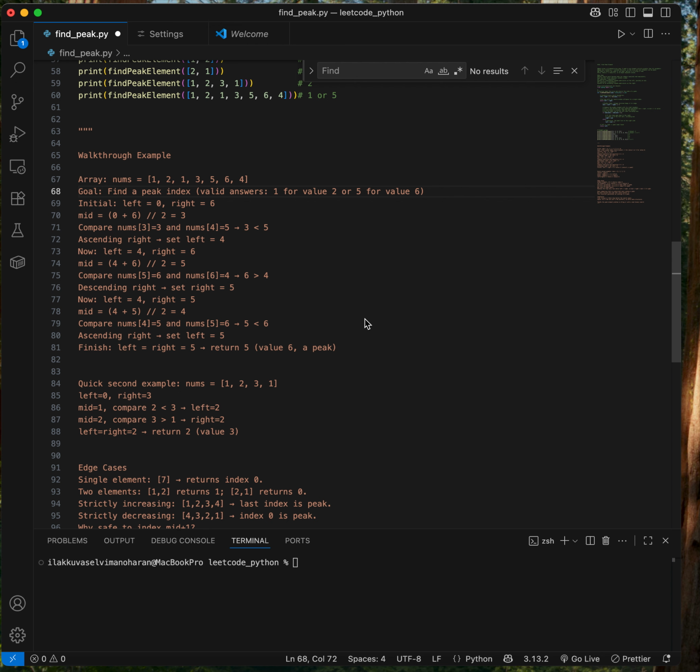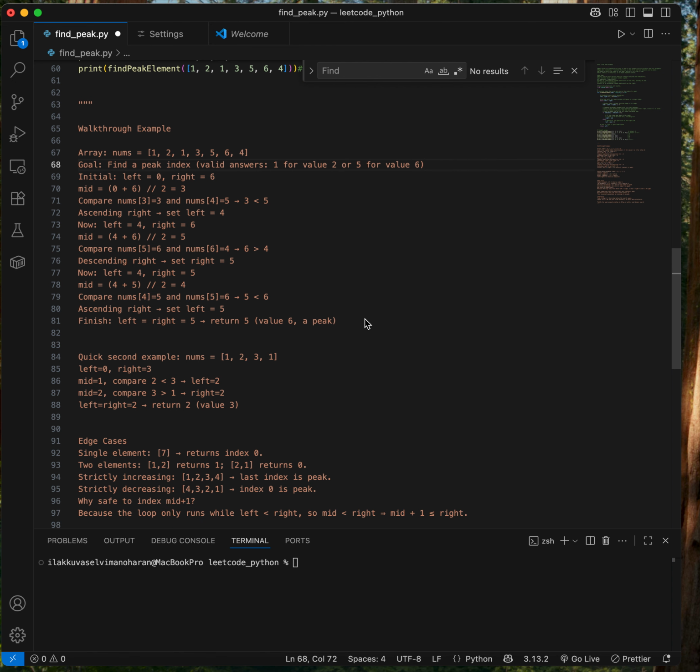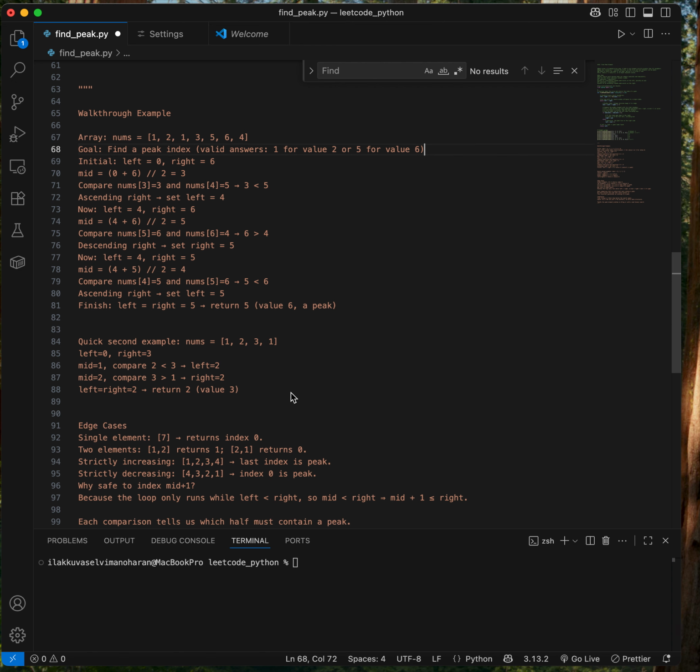Example 2, nums equals [1, 2, 3, 1]. Let's try a quicker second example. Start with left at 0 and right at 3. Calculate the middle. (0 plus 3) divided by 2 is 1. Compare nums[1] equals 2 with nums[2] equals 3. Since 2 is less than 3, we are on an ascending slope, so we move left to 2. Now left is 2 and right is 3.